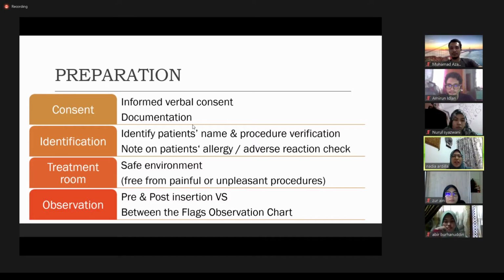And then ideally for children, this procedure needs to be done in a safe environment because it's an invasive and uncomfortable procedure. So the child needs to be in the calmest state possible. And also for observation, we need to observe the vital signs of the child pre and post insertion to identify whether there is any dislocation or wrong insertion, or any complication afterwards. And then the flexi observation chart is actually a chart that we use to monitor the patient while they are using the tube, to see if there is any adverse reaction between the times.